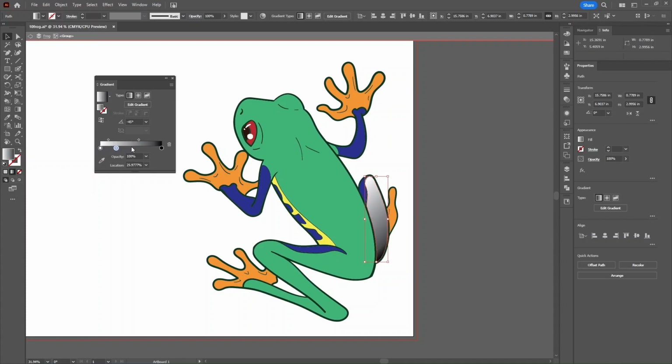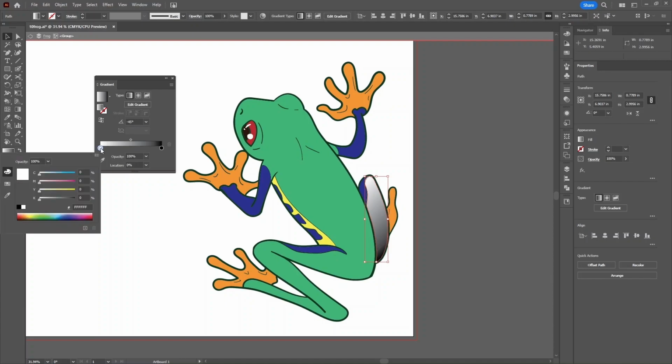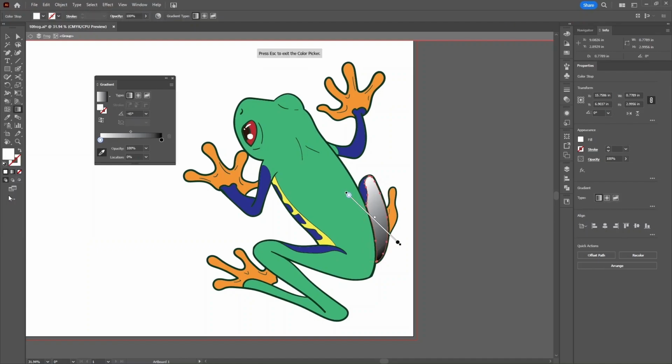So if you just go directly underneath the slider here and click, it will add another stopper. And in order to delete a stopper, you just click and drag it away. If you want to edit the colors on the stopper, just double click on it and it'll bring up a color menu. You can either use the slider, your swatches, or you can use the eyedropper tool.